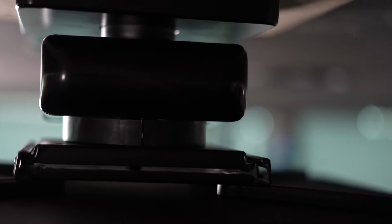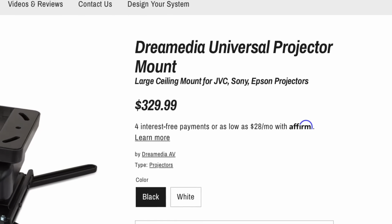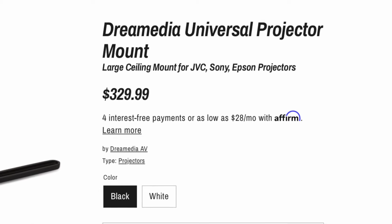The universal projector mount accommodates standard installations and also has a ceiling plate for connecting extension pipes from the ceiling if you need it. Now, I will say you do pay a premium price for this projector mount. Nevertheless, the fine-tuning ability and the time saving that I've gotten from this mount has been light years ahead of other mounts that I've used.